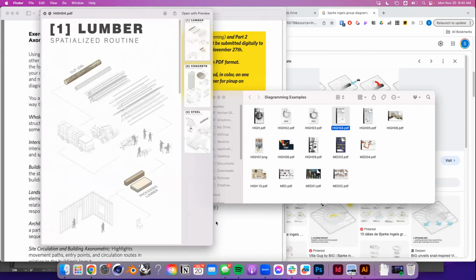Here is another one. This one is starting to implement the use of AXO. Again, this is just looking at materials. They're following the life of a tree as it gets turned into a stick frame house, using light lines to guide your eye through the different stages of the life of this tree. And then using that really consistent axonometric view so that you're always looking at things from the same viewpoint. And axonometric always feels a little bit objective, like you're removed from the scene.